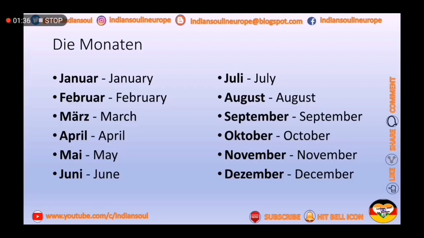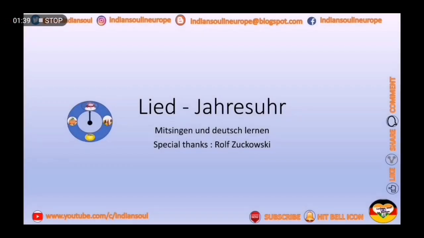So it sounds like a song, na? Yes, it is a song. So today we are going to sing it together. This song is called "Jahresuhr," and it is from a legendary singer from the German kids music world. His name is Rolf Zuckowski. And what I am going to sing is nothing in comparison to him. So please check out the link of the original song in the description.